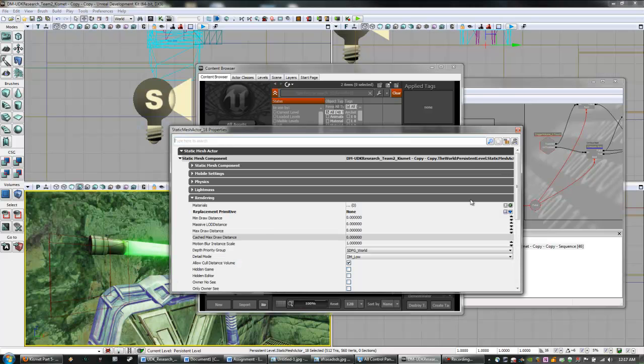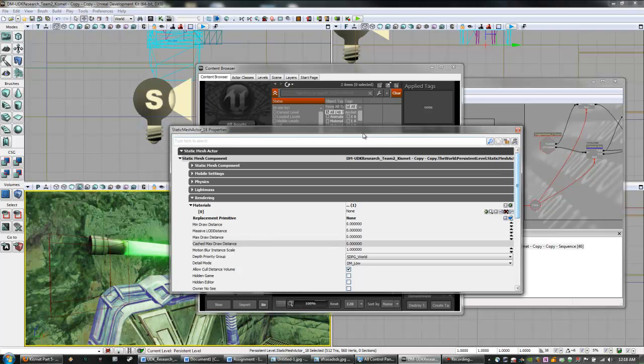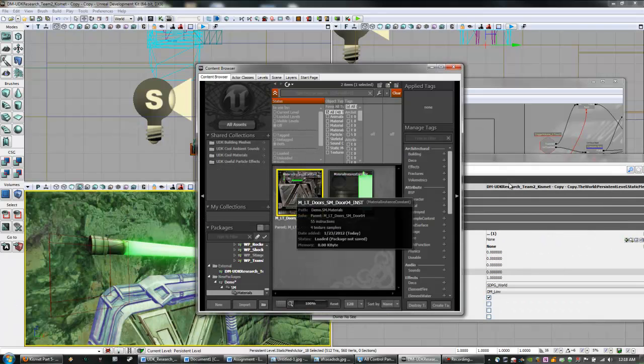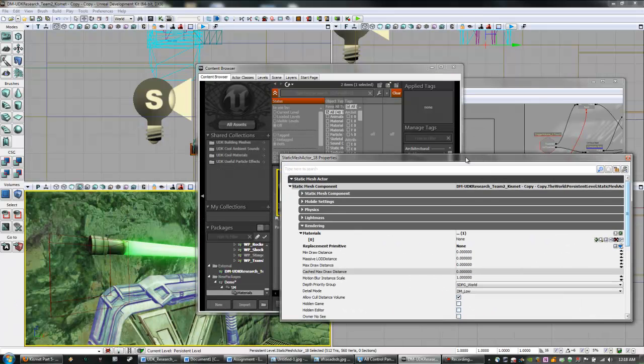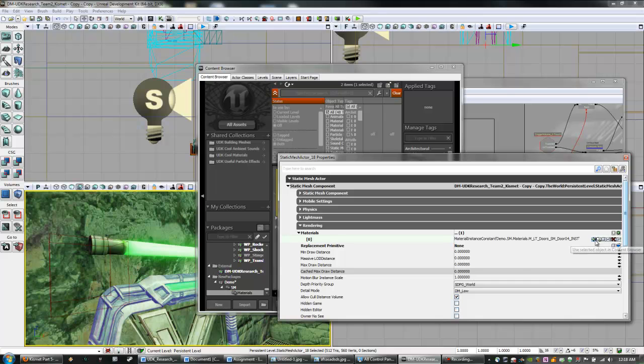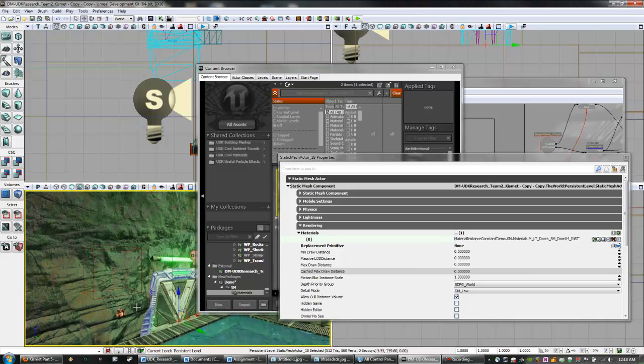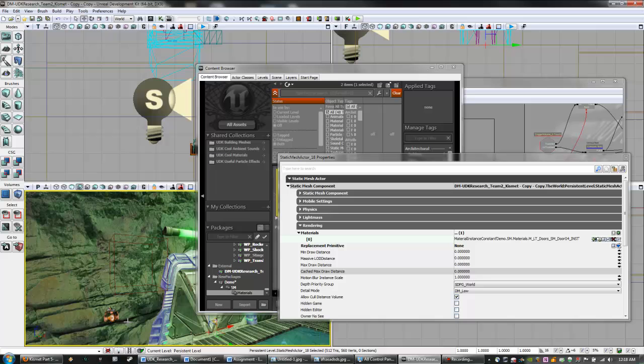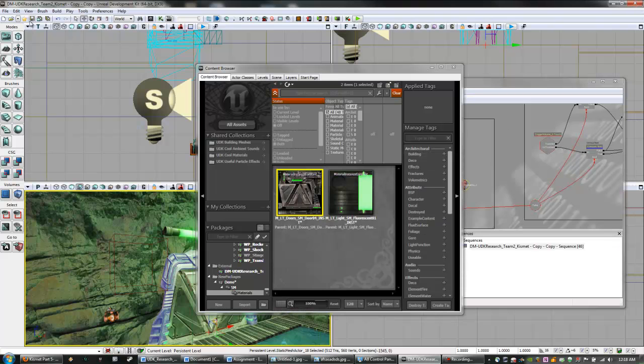And apply that material to this mesh. So let's just select it in the content browser. So now this door is green by default as well. Save.